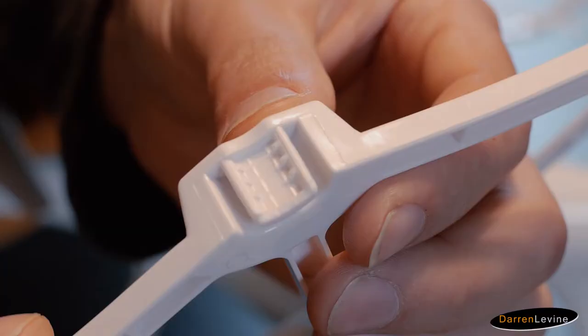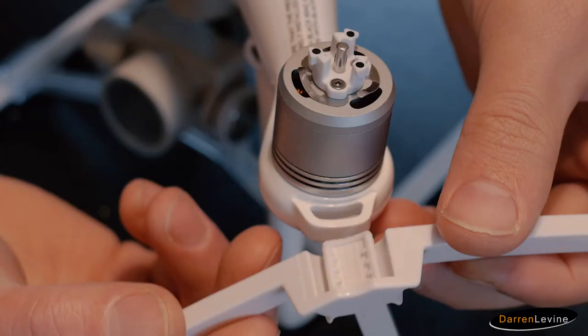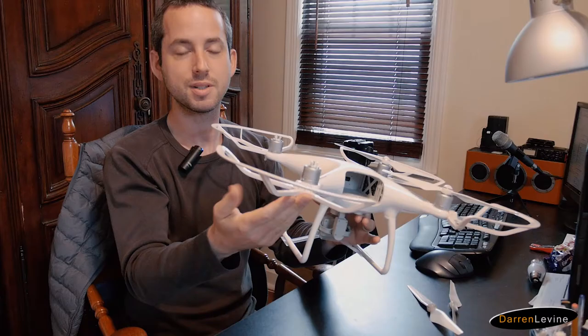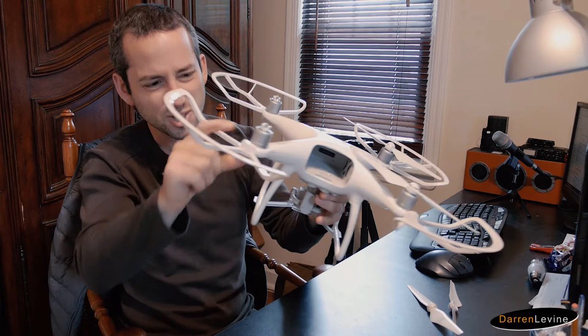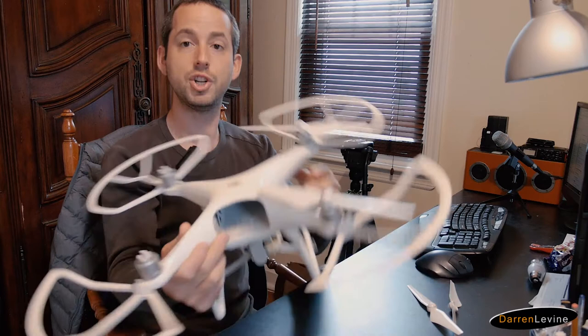The Tozo brand has no clip, but it does have a nice overall tapered thickness to it that when you press it in, it feels pretty nice and secure. Keeping in mind that really the only way this is going to want to come out is if it took a hit directly from the bottom. I'm hitting it right near that point and it's not moving at all. So I'm really not concerned about that coming out — it feels very acceptable to me.